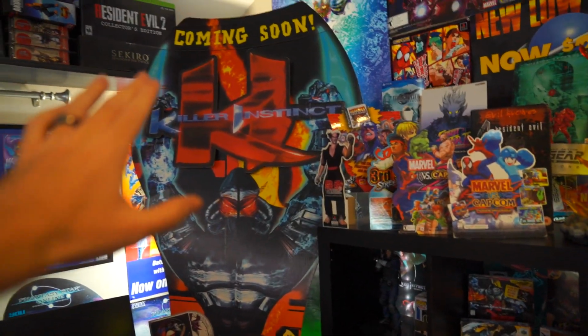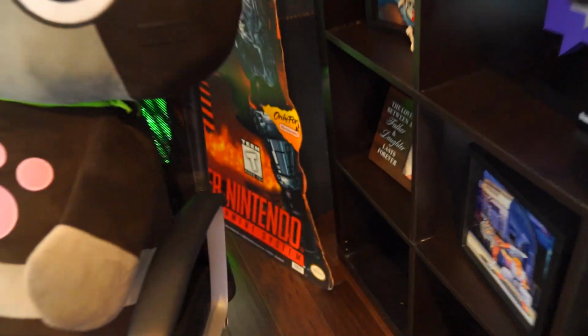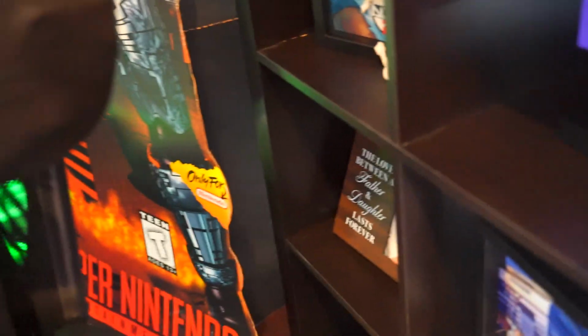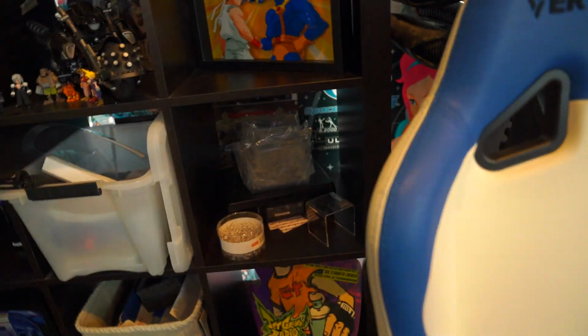Oh, there's the biggest standee of them all, Fulgore. That is so tall, it's ridiculous. It's actually about 7 feet tall, and I keep having to reinforce the back of him because the dude's poor legs keep sort of going out. The standee in the back is falling apart, so you'll see Ooh La La is also stuck back here. She's trying to make an appearance. She's not in focus, unfortunately.